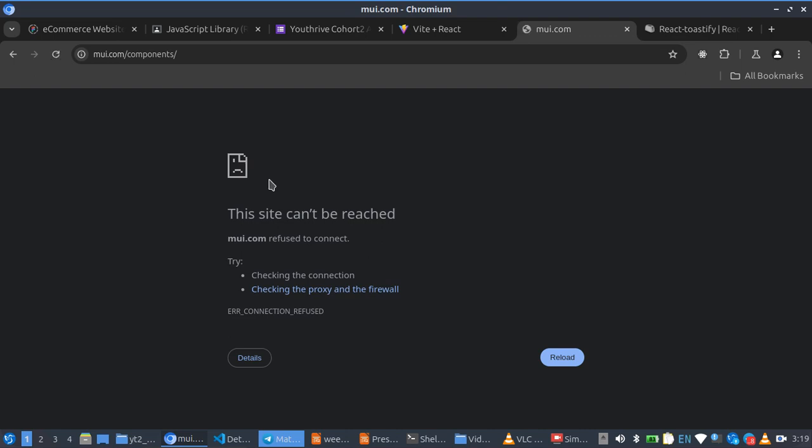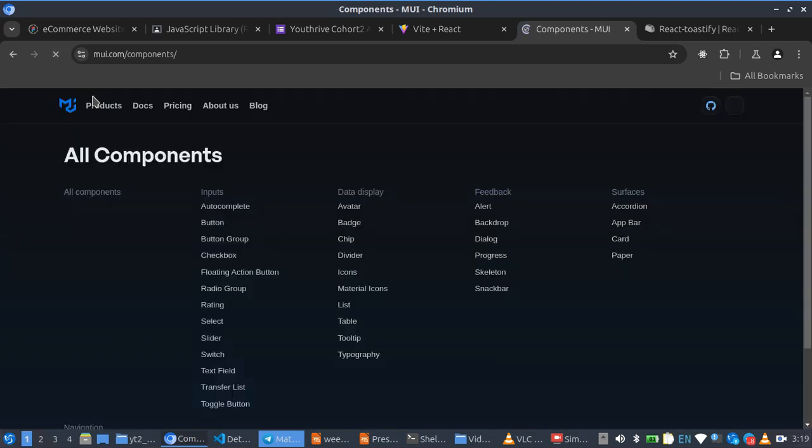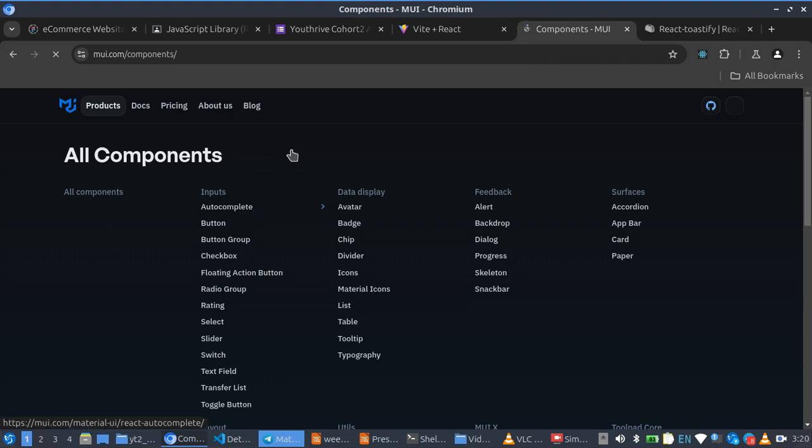Let me switch to my Airtel. It might be network. So let me switch to my Airtel. Let me try refreshing this page. Okay, so that was network, even for the Bootstrap one.